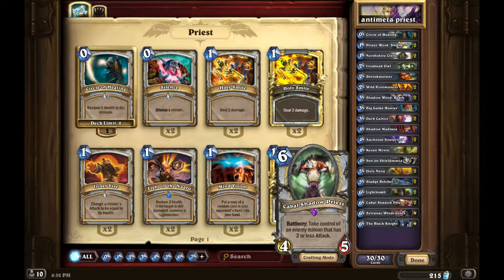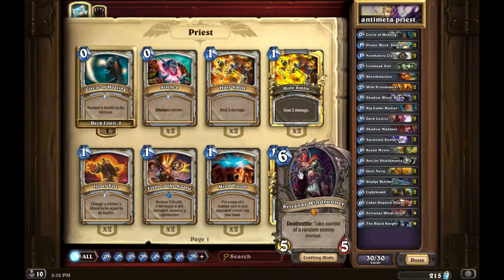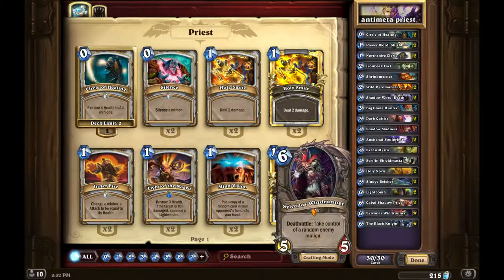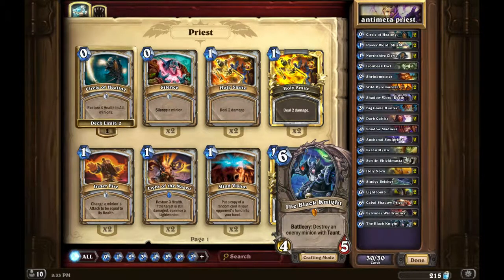And again, we have the Cabal Shadow Priest to deal with the Face Hunter, the Zoo, and the Tempo Mage decks, and then in combination with the Shrinkmeister, we can pull a Patron, or we can pull a Warsong Commander. I mean, this hits many targets right now on the ladder. We got a Sylvanas, just a standard combo with the Shadow Word Death. Pretty crucial to keep this in here. We can steal Giants and whatnot, and this deck has enough board control elements that we can work our way towards a designated target to steal with Sylvanas.